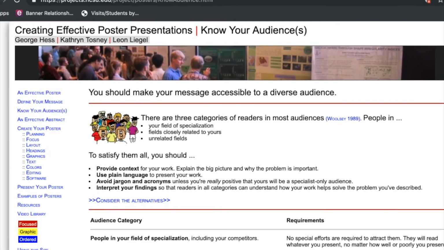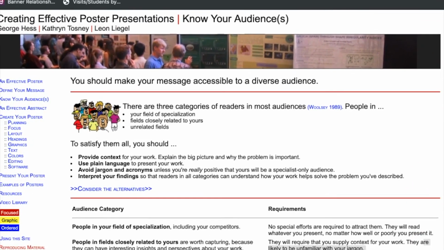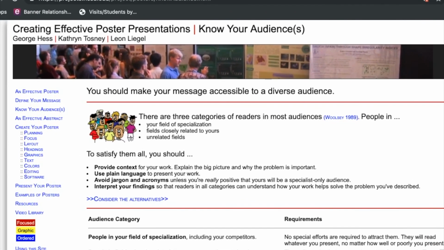Also want to make sure that you guys have the URL for this website up here. So this is from projects.ncsu.edu, and this is also in the reference page of this. So if you guys just review some of this material on your own, I think that this is absolutely a fantastic resource for you when you start to work on this more. There's also a bunch of templates on here, and we will continue to review information from this too.